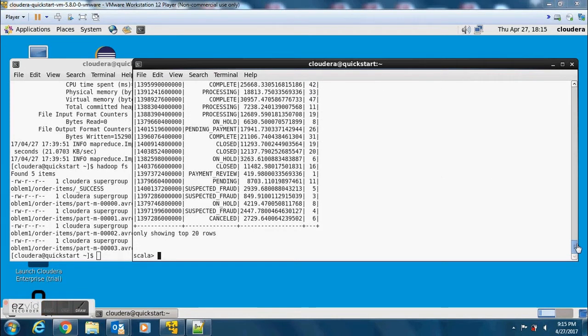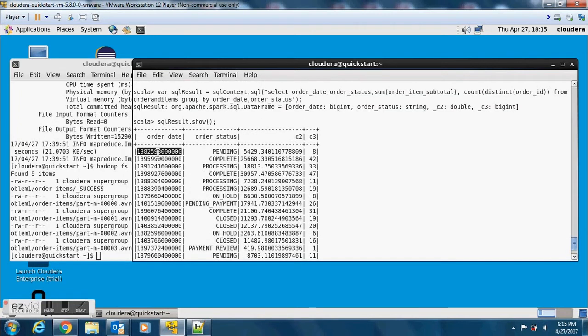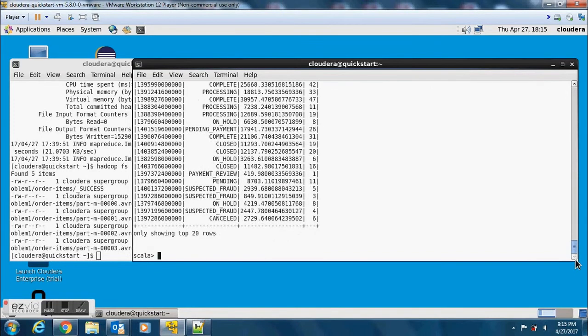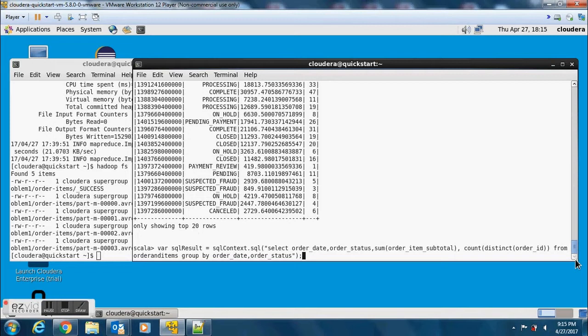Now this has executed, and as usual, just like our previous solution, there are formatting issues and the column names are C2 and C3. So let's try to fix these two issues at a time. First, let's format the order total so that it has just 2 decimal places.